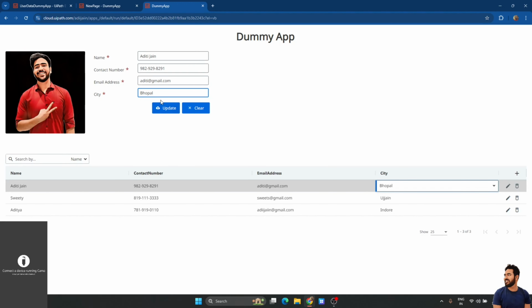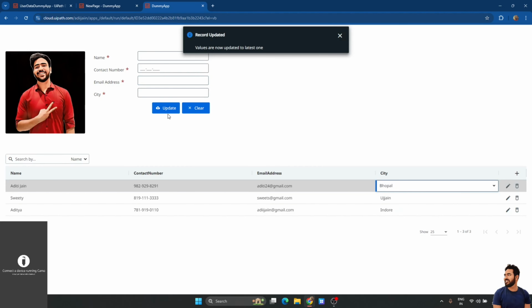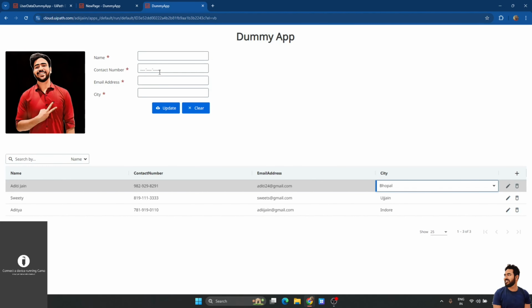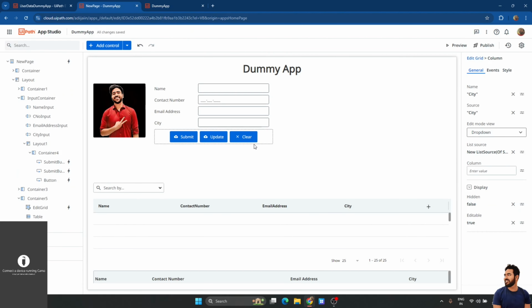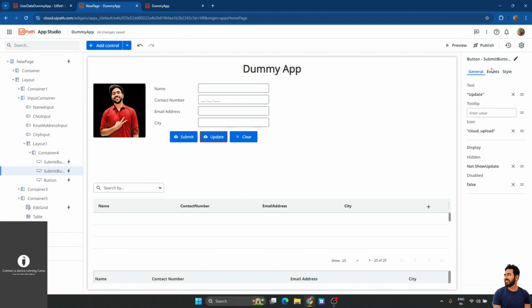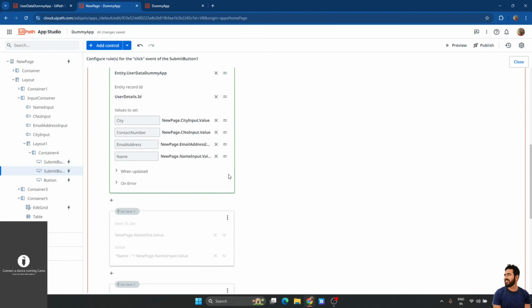I'll update it for now with some details and update, right? And what I wanted was like we cleared all this data as well, but now once we have clicked update, it should be showing us the submit button over here. So go here, events, edit rule.